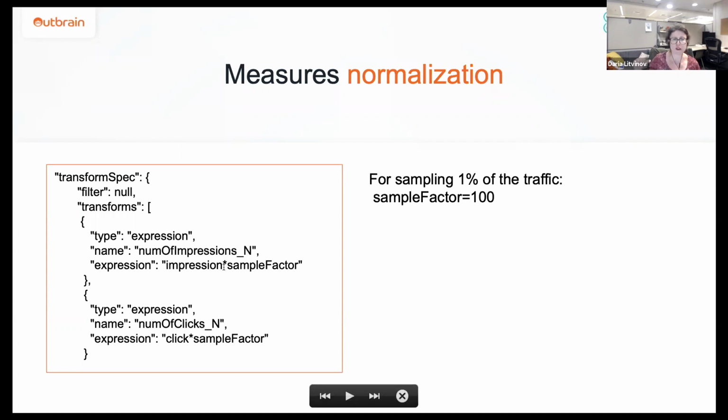We take this flag, like impression, which is the Boolean flag from the Spark streaming, multiplied by the sample factor. So now every event is multiplied. If we sample 1%, it's going to be multiplied by 100, because every single impression now contributes like 100 impressions. The same goes for clicks: the number of clicks we also multiply by its sample factor. So we calculate normalized metrics for all important data, and our data analysts know that they can use them without needing to care about the sampling.